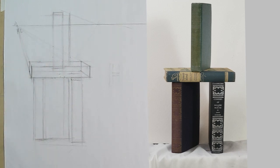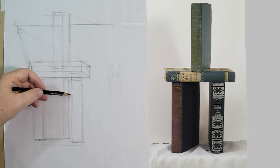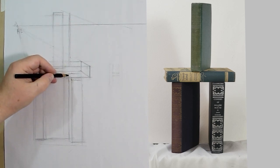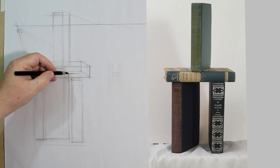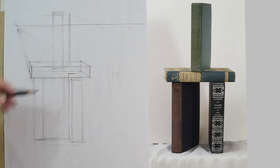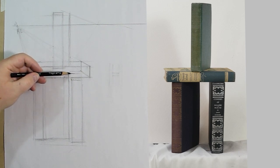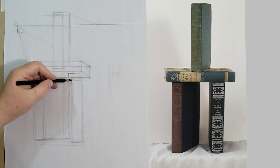Once we've got that, we're going to bring a line through there and bring the outside edge straight up — now we've got a corner. We're thinking like we can see through this as if it's glass, and we can see the back corner of this book. We brought this line straight up, marked this distance from the back corner — which is about just under the same amount this is from the front edge — so now it's the same distance from the back edge.